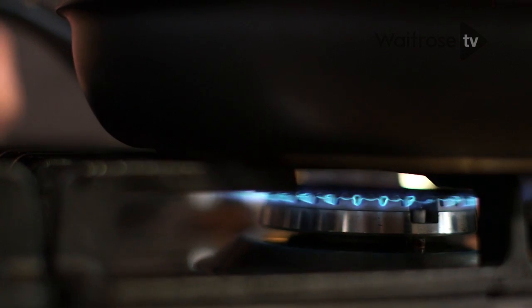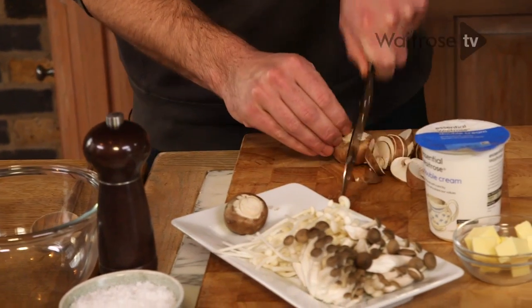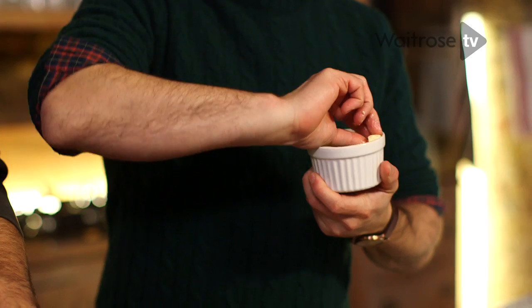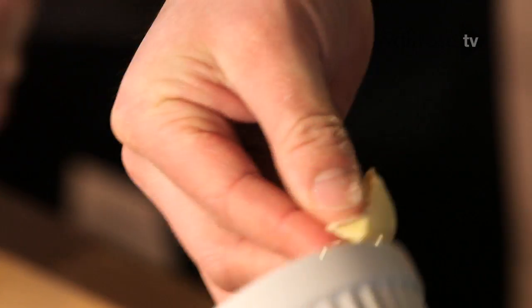So all we need is to saute off some mushrooms. So I get my pan on. I've got an assortment of my favorite mushrooms here. Just want to chop up these chestnut ones just so they cook a bit quicker. While you're doing that, I'm going to butter up these ramekin dishes, and that just stops the eggs sticking to the side. So good rub round, make sure they're evenly covered.